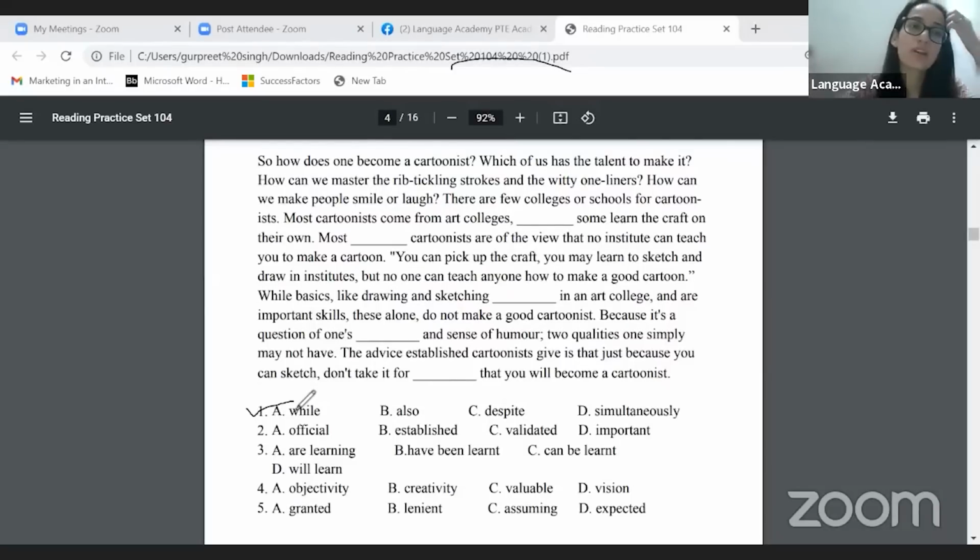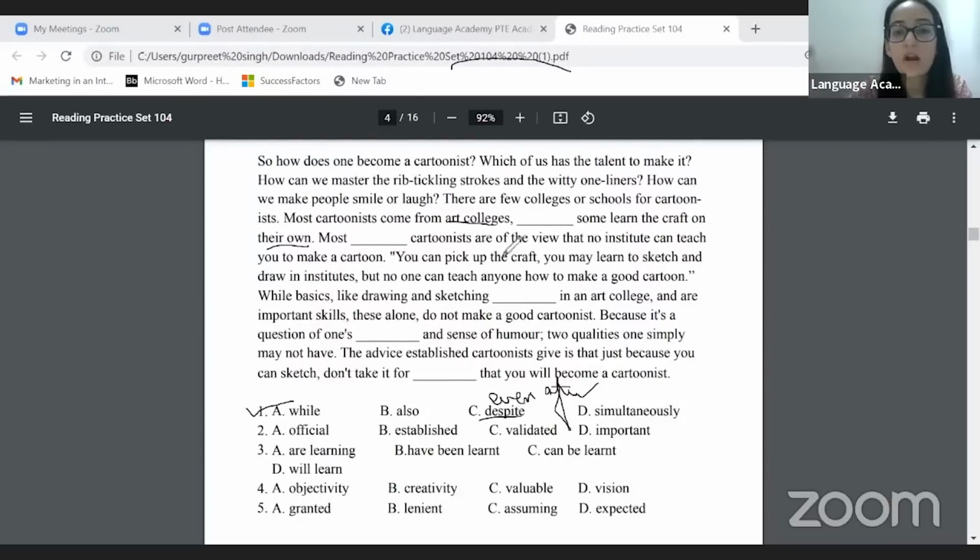Also is not used to connect two pieces of information of two different categories, or segregation. Despite comes whenever you want to put even after. So this we did yesterday as well. If you ever want to put despite anywhere, put even after at that place and only then go with despite. And simultaneously means the same, but these two things are not same. Some people are learning at colleges and some people are learning by themselves. So what is same in this, right?